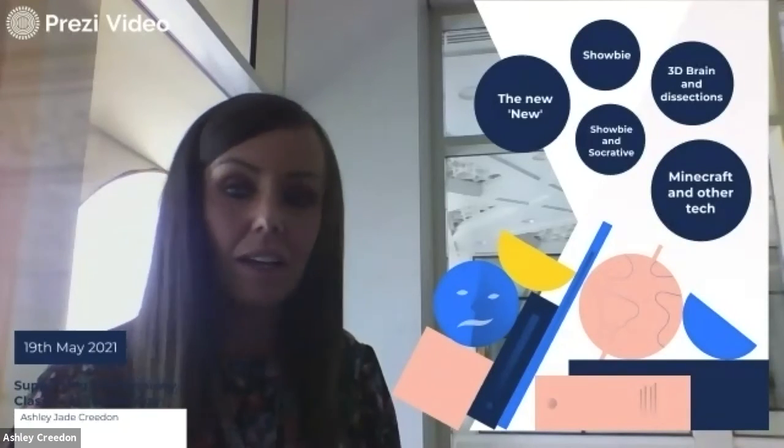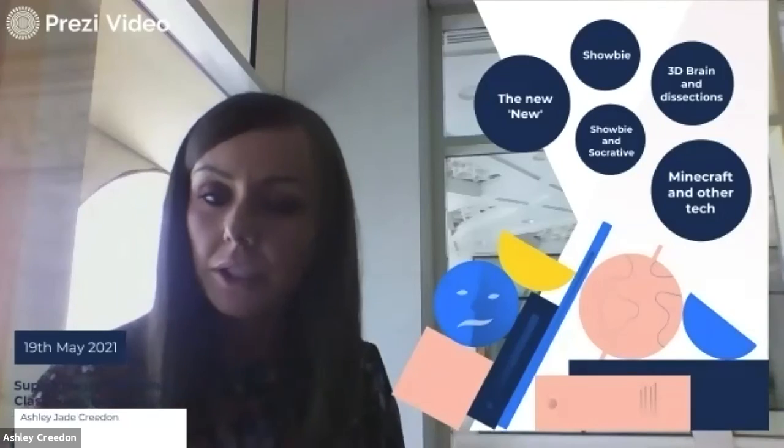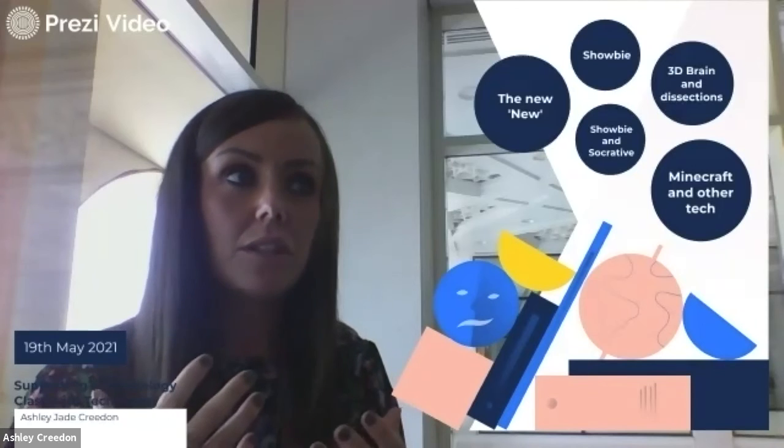What do you like? Like Minecraft, can we not do this in Minecraft? And literally, that's how the idea came about. And he was like, yeah. And I was like, how would you do it? And then it was just through that, getting to know each student. Everyone's very different. He was the only one that did that.